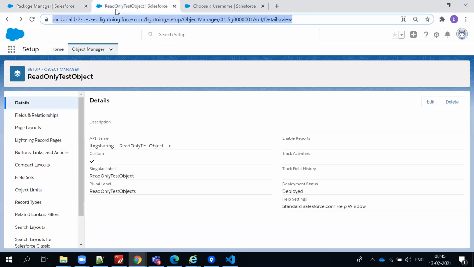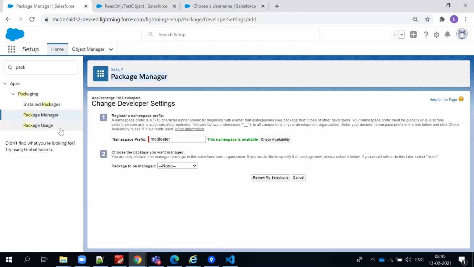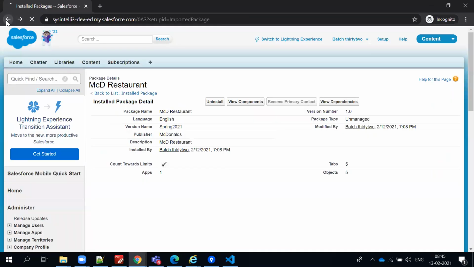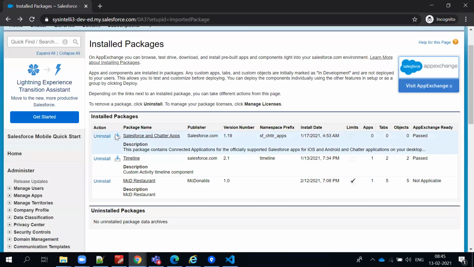Once it is a managed package, you'll be able to see your applications having a managed package logo, like we have in this application. So these are the managed package logos.